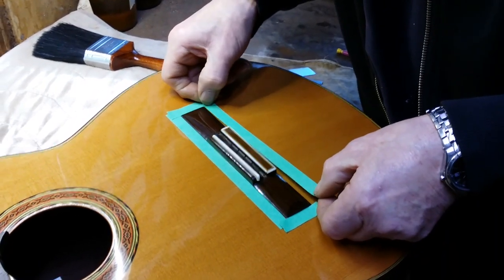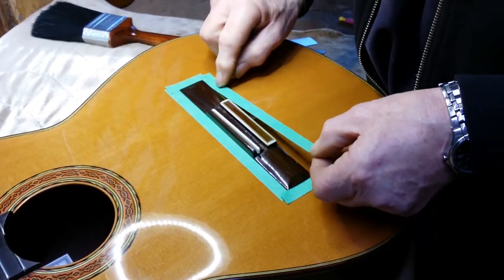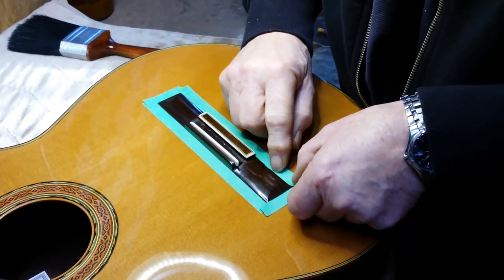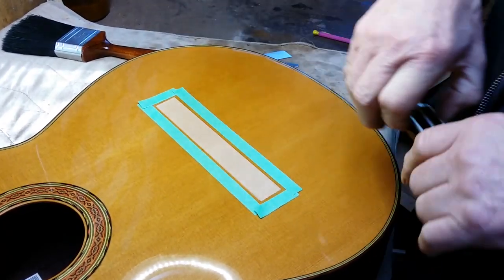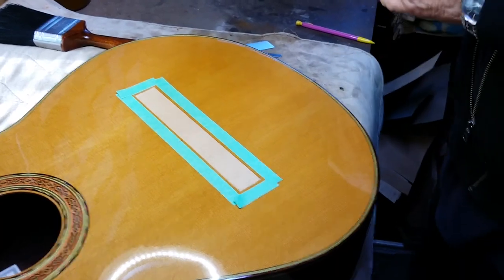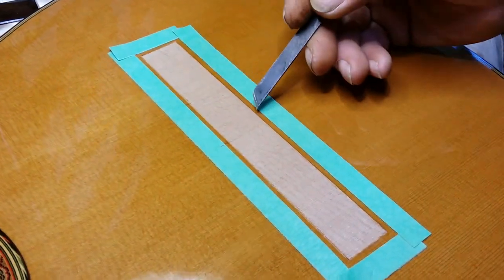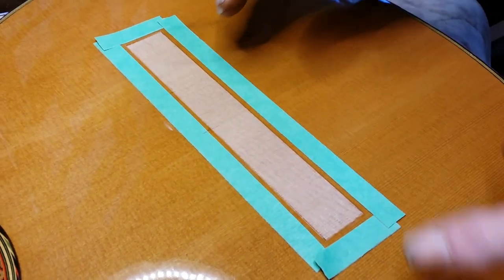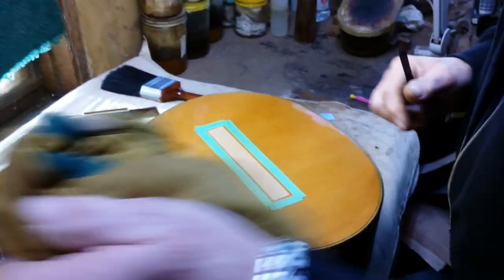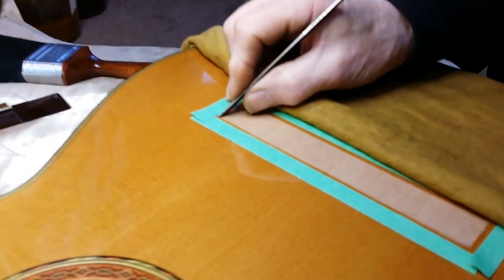The second reason we'll see in just a moment when I remove the bridge. What we have is the remainder of the shellac — about that three millimeter border that I didn't tape up. The reason I didn't tape the full amount is that we've got a dark brown line running all the way along the edge of where the tape was. If we taped up the bridge to its full amount, we'd have that brown line running all the way around the bridge, which is unsightly. So that's the reason we don't do it.